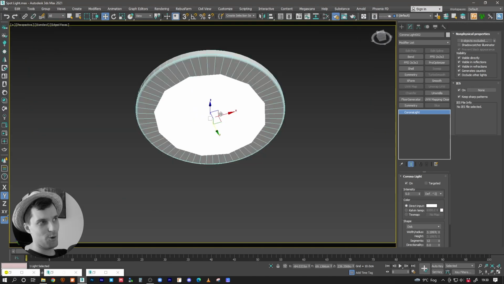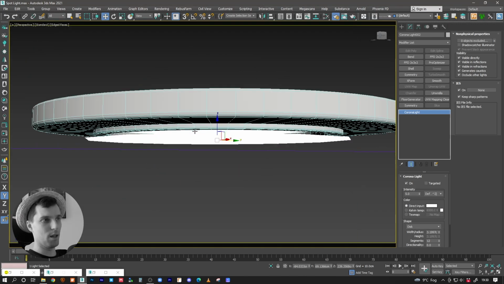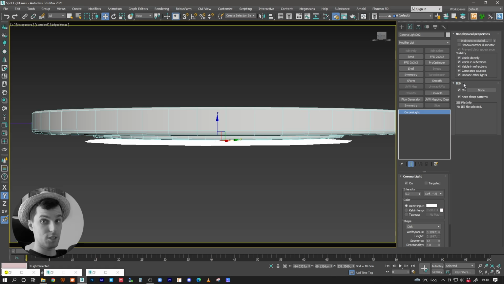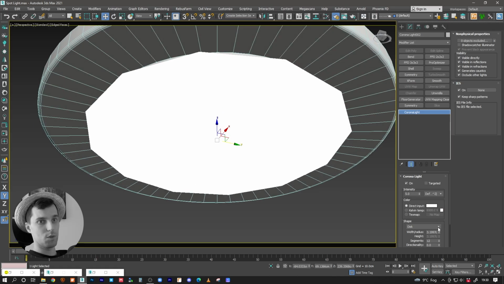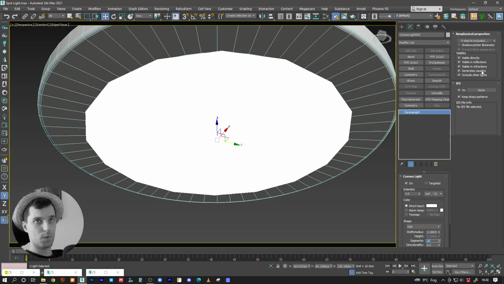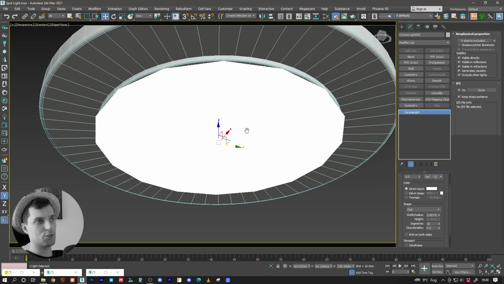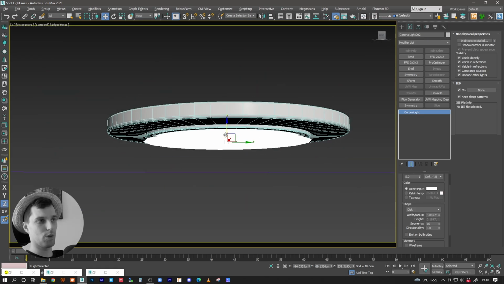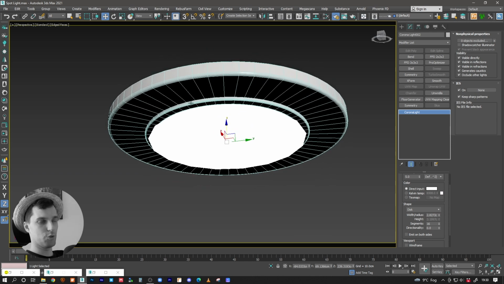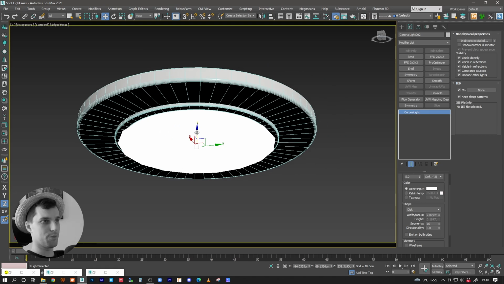All right, cool. So we have this below, right? Now, we can make it smaller. Don't be afraid to make it smaller or increase a little bit of the segments. Let's just say something like that. It really depends. Just try to match the actual light source. Well, the fake light source. So we're just gonna do something like this. You can even do it wider, doesn't really matter.